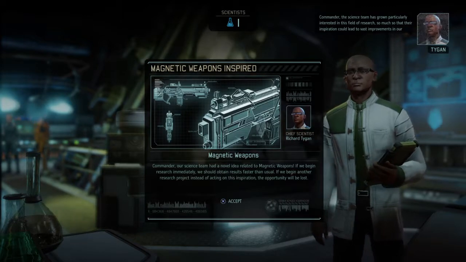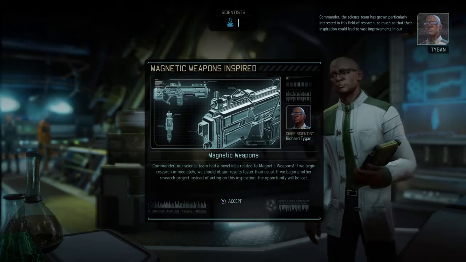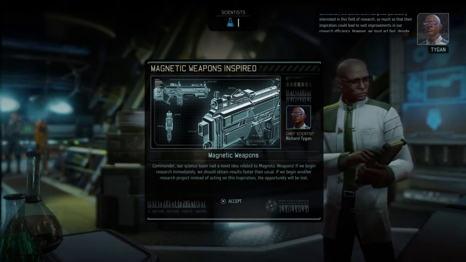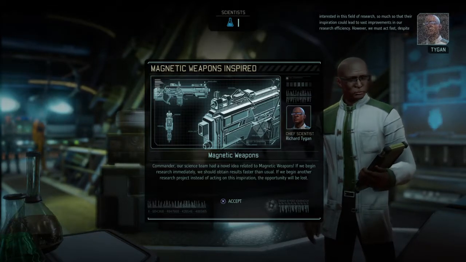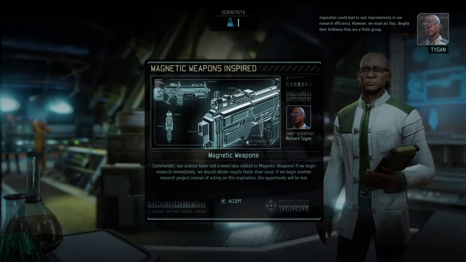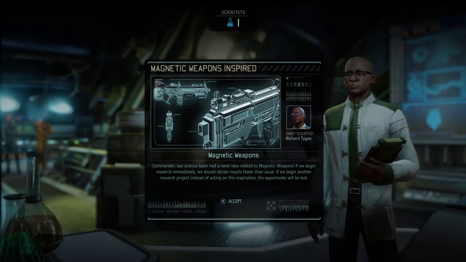Commander, the science team has grown particularly interested in this field of research. So much so that their inspiration could lead to vast improvements in our research efficiency. However, we must act fast. Despite their brilliance, they are a fickle group.